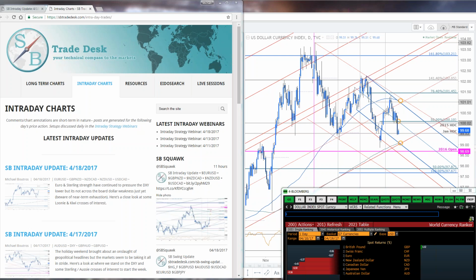So, on the docket for today, obviously the DXY first, Euro dollar, dollar CAD, Sterling Kiwi, Kiwi dollar, and Kiwi CAD, all from last night's update. Special interest in dollar CAD, as you were talking about earlier, Kelly, with that message you sent me. Kiwi CAD also looking very interesting to me at this point. We'll take a look at Aussie dollar, Sterling Aus, and Sterling from the previous update.